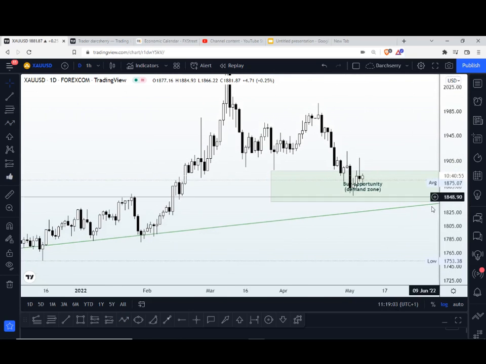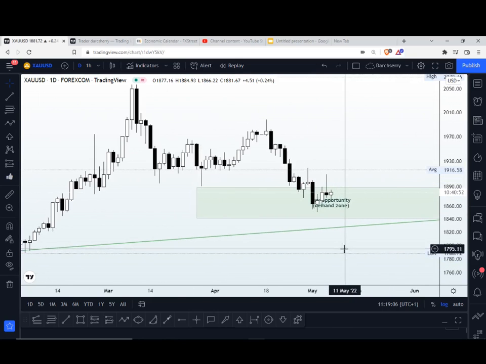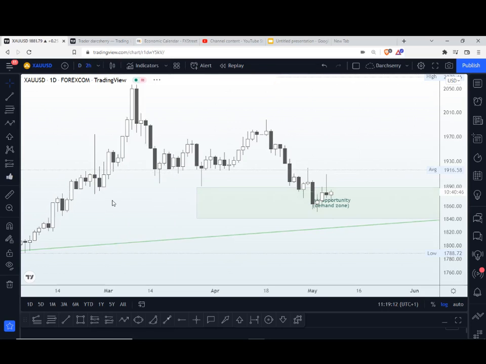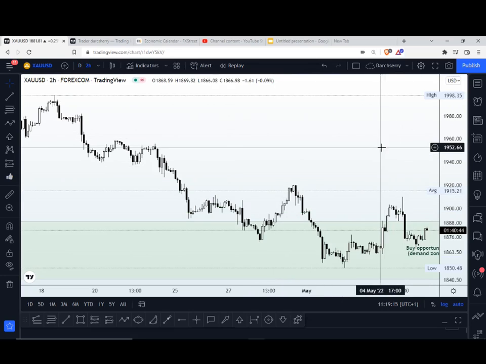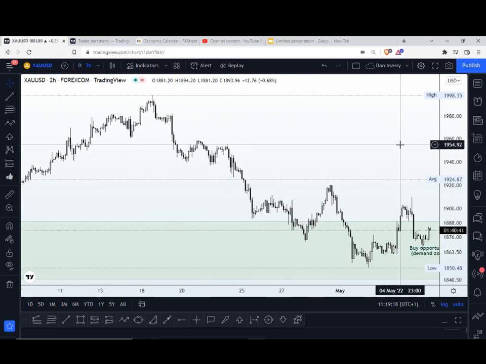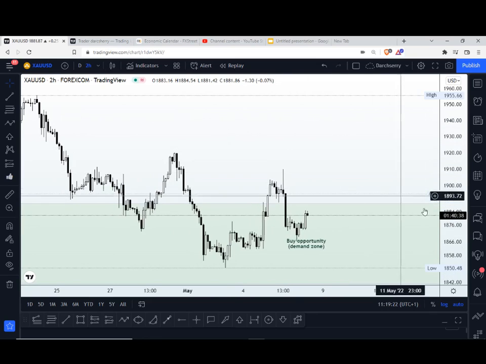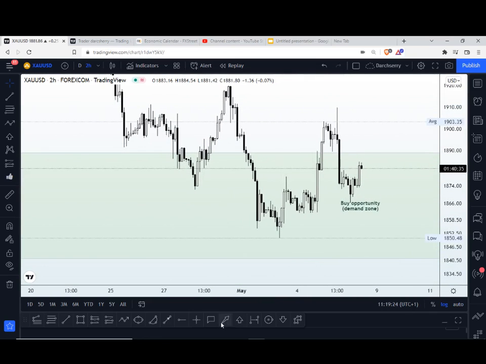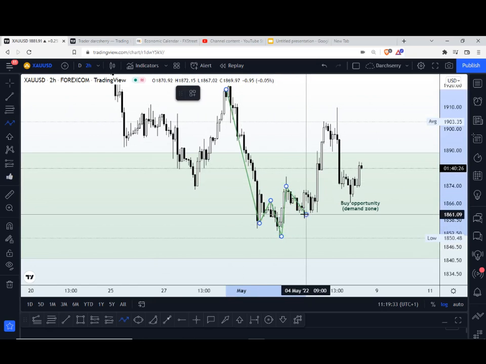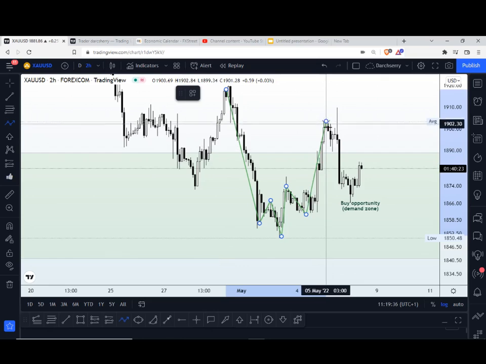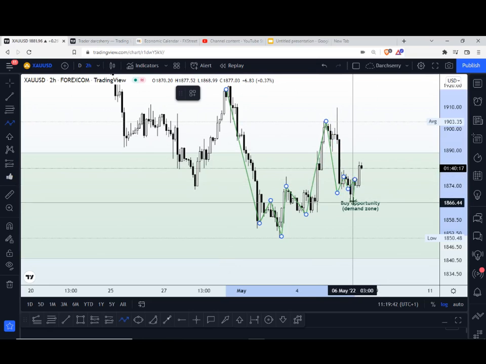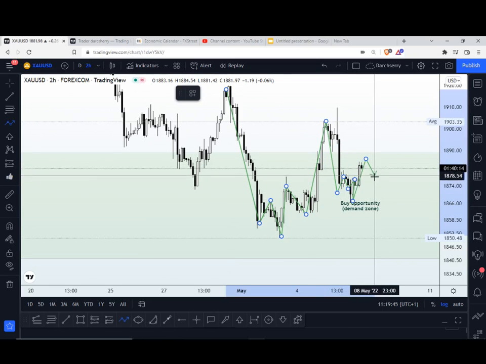However, it is pertinent that we look into what structure is giving us lately. Now, to do that, we need to scroll down to a much lower time frame, let's say the 2 hours time frame, where we can actually look at what is really happening at this point in time. So right within the demand zone, and during the course of yesterday, we saw this bearish move. Then we saw a reversal pattern in the form of this. We saw reversal structure before that breakout of structure happened, and we have a retest into structure right at this point in time, where we are seeing also another reversal setup here, and looking forward to a trend continuation to the upside.